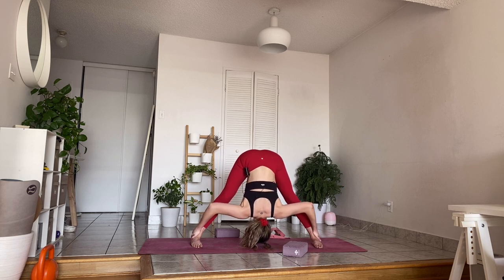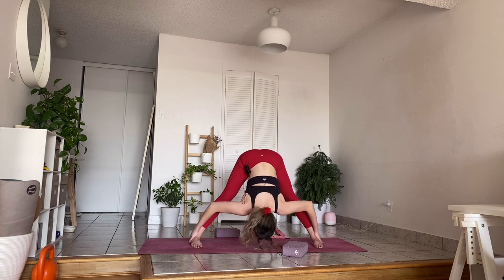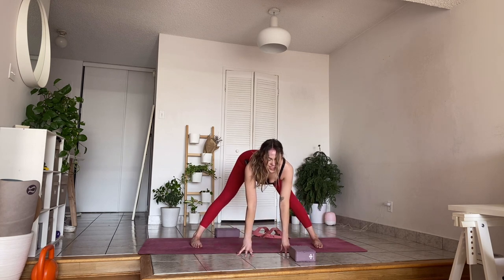If you're doing so, really using your arm strength to bring that crown of the head down, keeping your spine straight. I know it's scary at first, but try and shift that weight towards the tip of your toes. On your next inhalation, fingertips come down on your block, come back to your straight back.